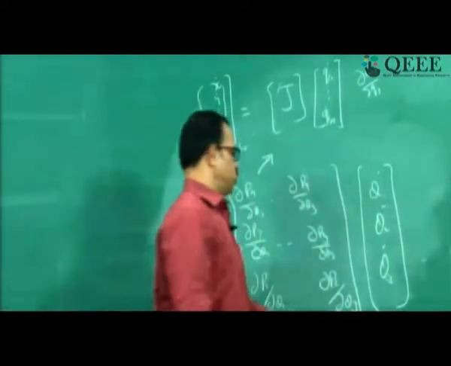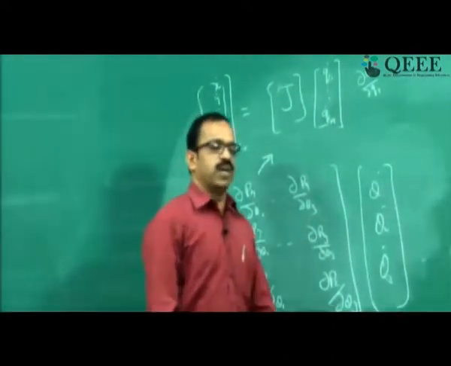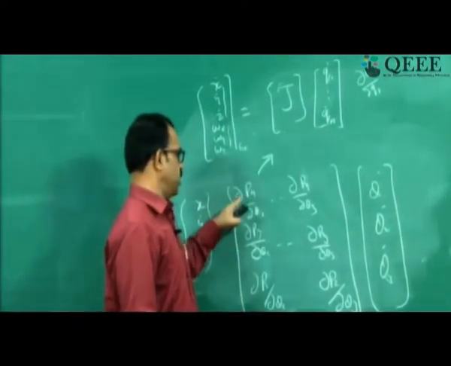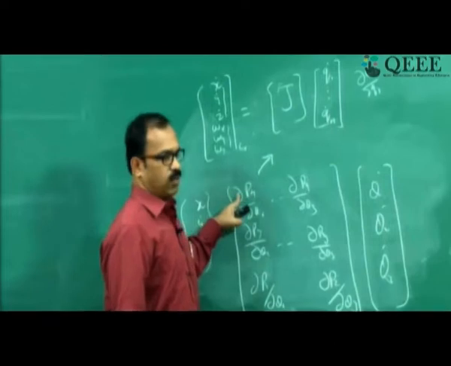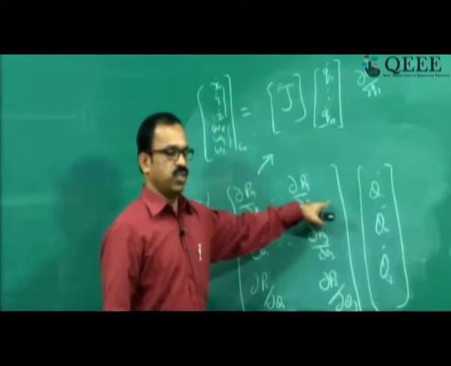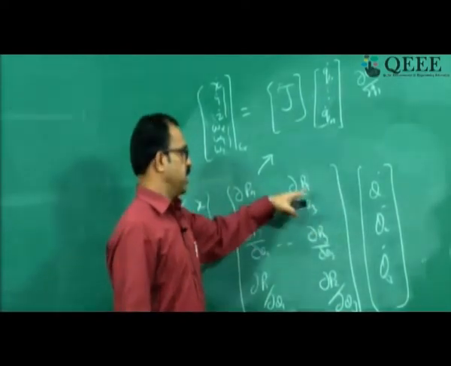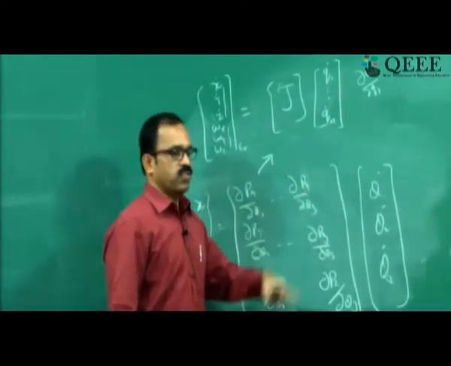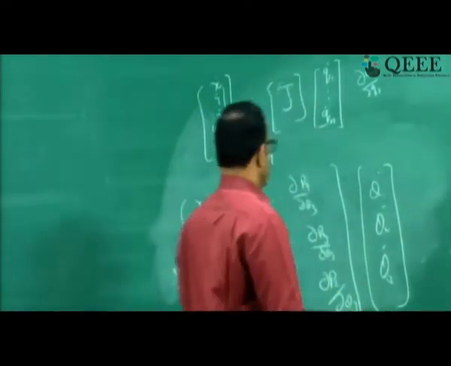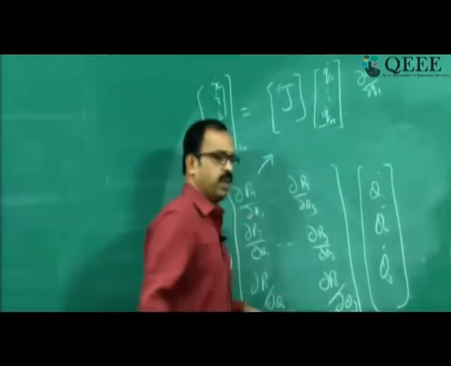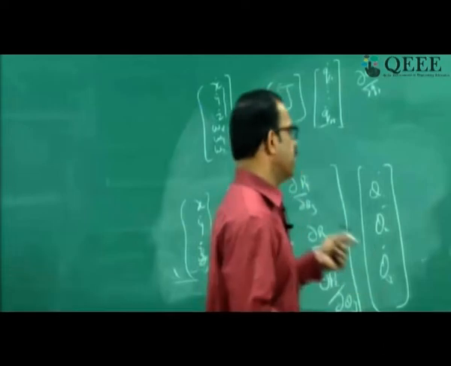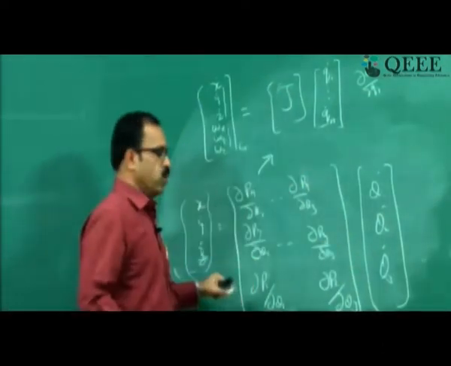Now you take the partial derivative of Px over theta 1, theta 2, and you will get the elements of the Jacobian as minus L1 S1 minus L2 S12, minus L2 S12, and 0, because Px is independent of theta 3, which is why you get 0. Similarly, L1 C1 plus L2 C12, L2 C12, 0, 0, 0, 0 will be the Jacobian for this 3R planar manipulator. So that is the simple way to explain the Jacobian.